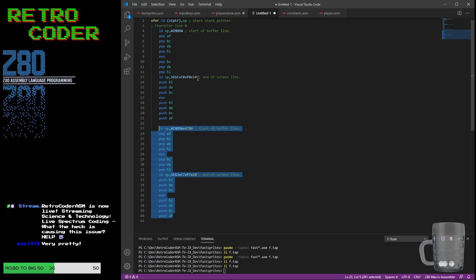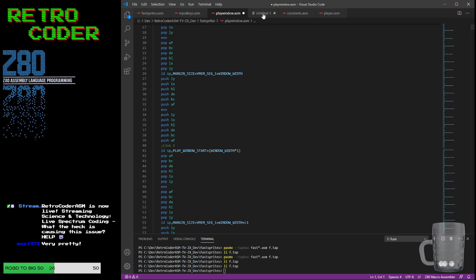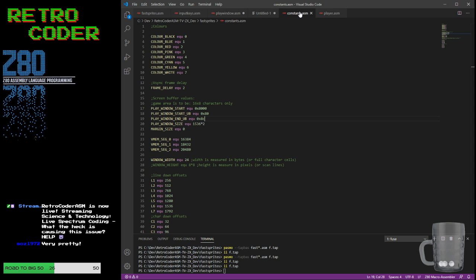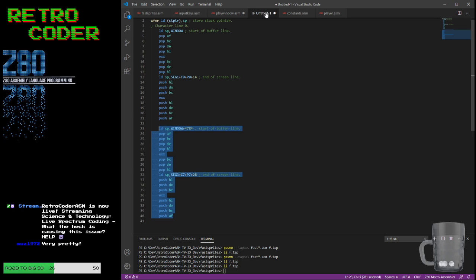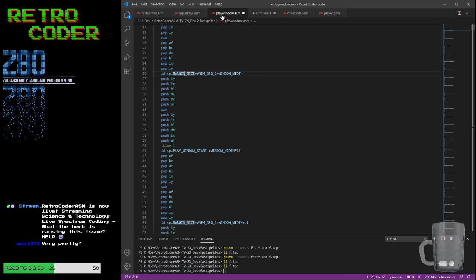But it's exactly the same principle as that. It doesn't have margin size, but margin size is 0. I really can't see how that's changing anything. I could painstakingly delete all the margin size ones, but they're at 0, so it should be fine.